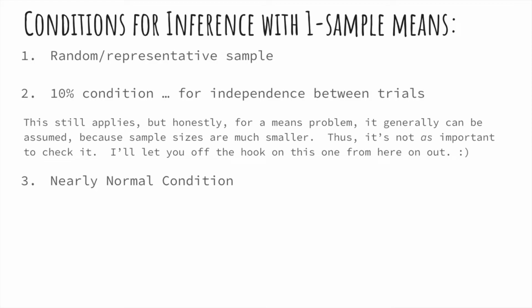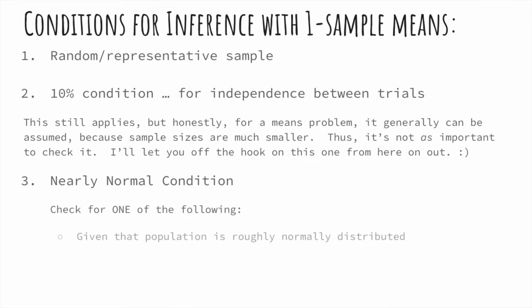There are actually three ways that we can check this with a means problem. This goes back to, if you remember, sampling distributions and how we checked for normality there. The first way is, were we given that the population is roughly normal? If they told us from the get-go that the heights of all people in this high school are roughly normal, or that the weights of all the widgets produced by this company are roughly normal, then that is all we need. Any sampling distribution coming from that population is also going to look roughly normal. So if we were given that, we can just say given population distribution is normal, done, moving on.